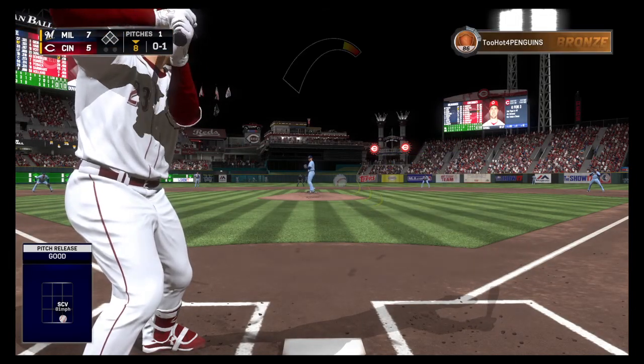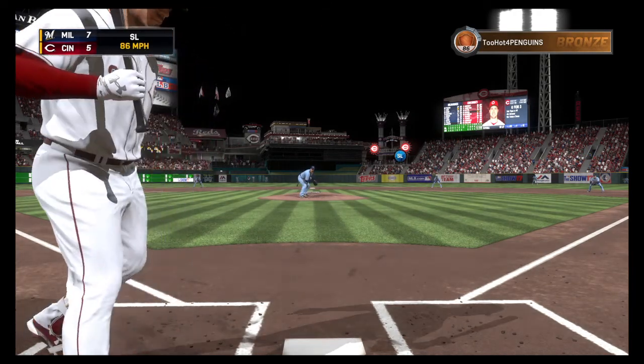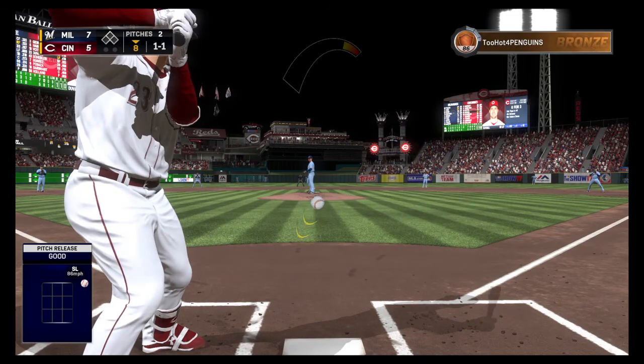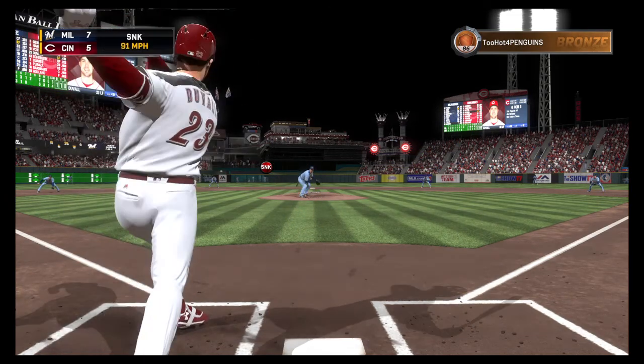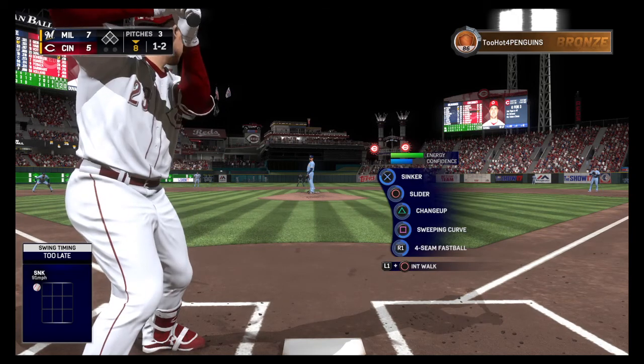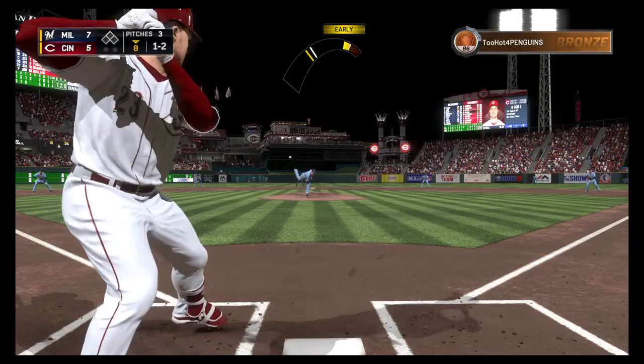the 0-1. Good hard slider there, but it runs away. It's a ball and a strike. After 2 breaking pitches, there's a pretty good chance right now you're probably going to get something right in the middle of the strike zone to swing at. So if you're looking for it, go ahead and turn that baby loose.